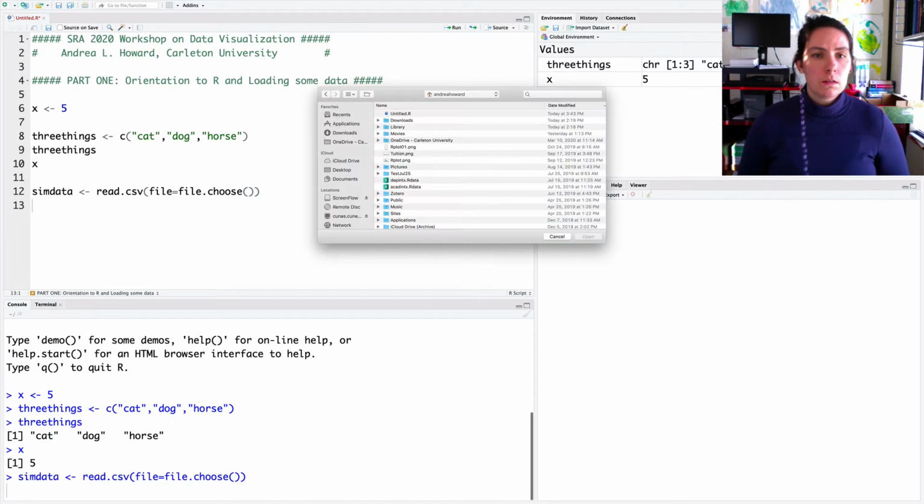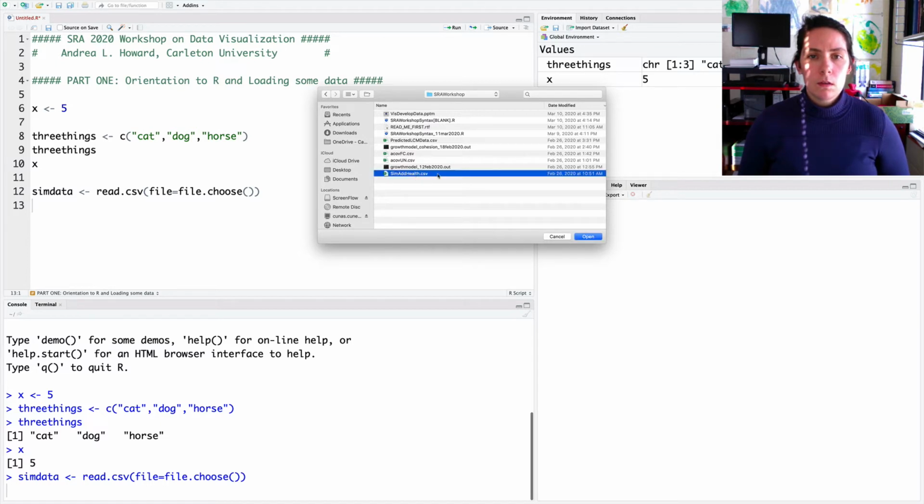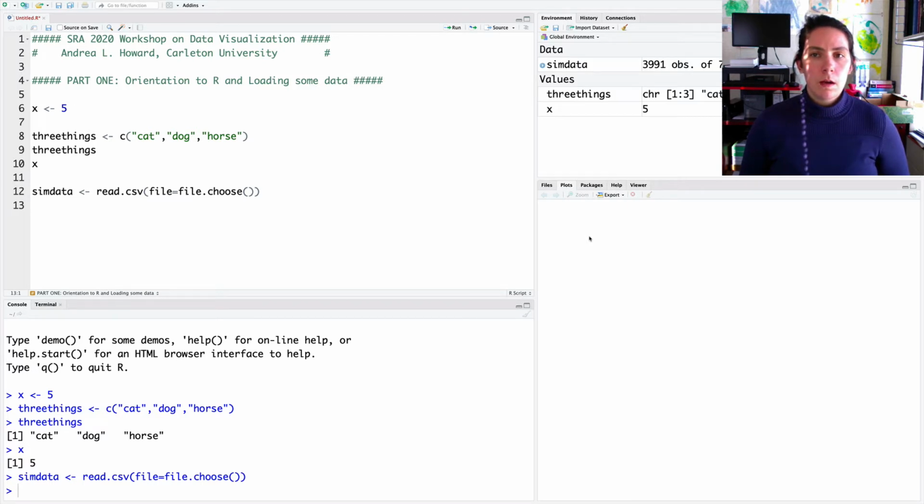I can do that and go to my desktop. I've got it inside my SRA workshop folder, simaddhealth.csv. Okay. So just doing that like you normally would, it's produced a new object up here listed under data called sim data.